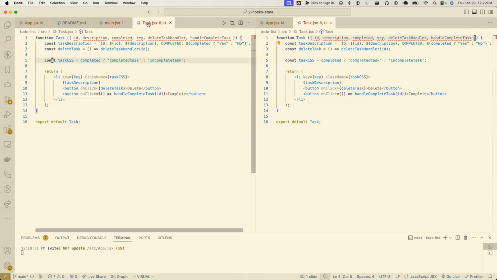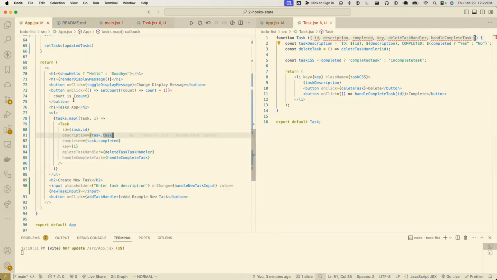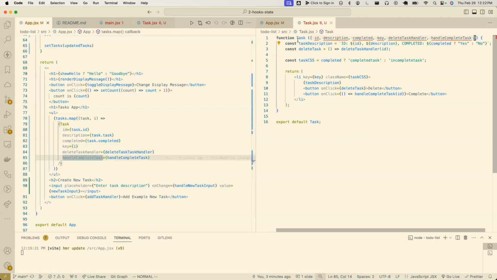And the important thing to remember here is when we are rendering a component, each of these is a prop. And React bundles it up into an object and passes it as an argument, and then we can break that object up. And this is the pattern that you'll see all the time.